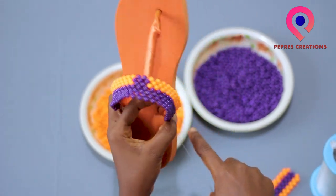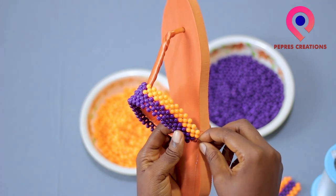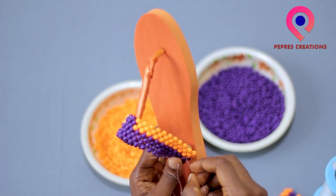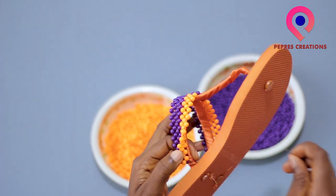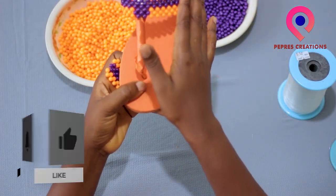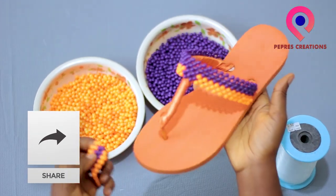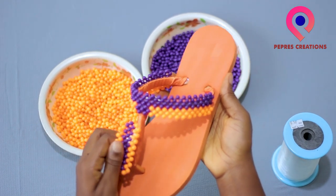It's the same process. So we are just picking the inner bead and you pick the cloth and it goes on and on and on. So I'm done sewing the longer one and this is it. I'm coming to sew the short one.